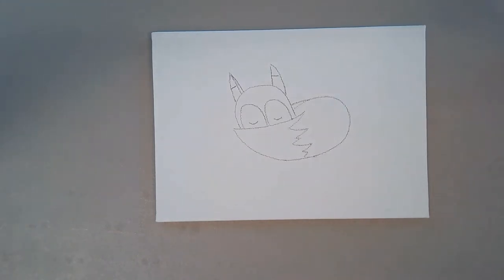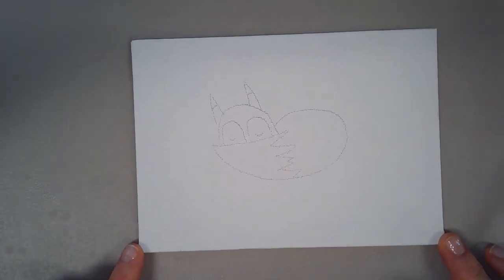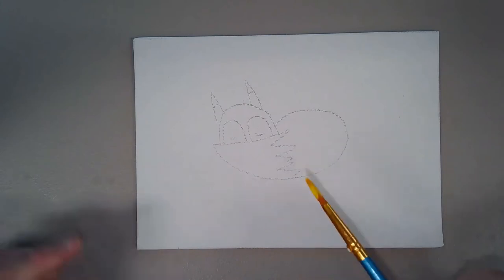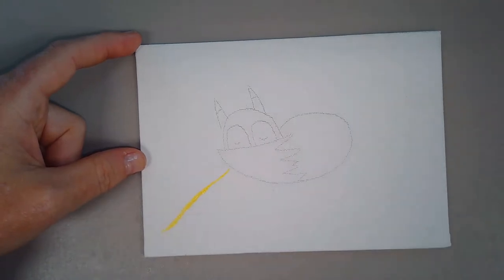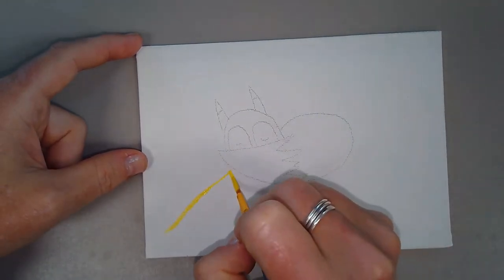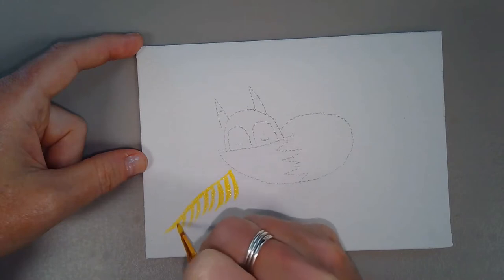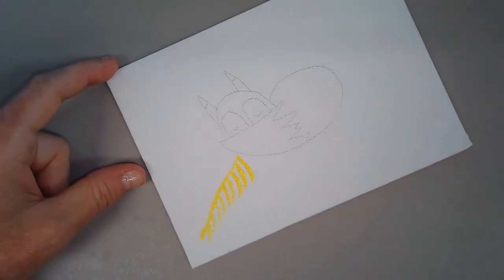So now let's get started painting. All right. First, we're going to start out with the yellow. So, get your brush wet, get into some of that yellow, and we're going to do maybe four or five plants coming out from behind our fox. So, I'm going to do one over here, maybe make it fern type. Plant-ish. And remember, this is such a small canvas. You can kind of move it around however you want.